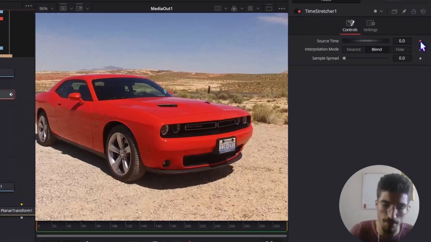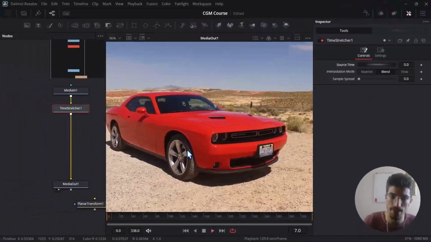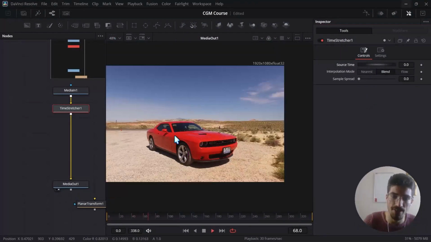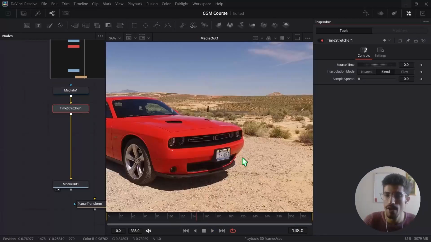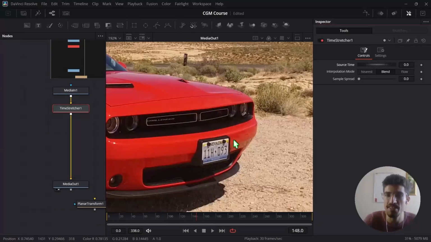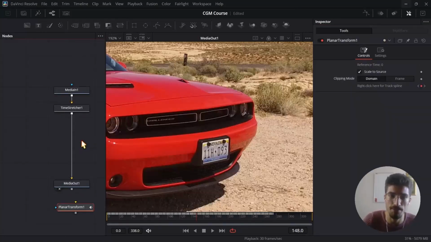If we disable this animation, you see, if you play, we just got a picture. And you know why? Because it's much easier to erase something or change something on a picture than on video. So that's why we need the time stretcher.